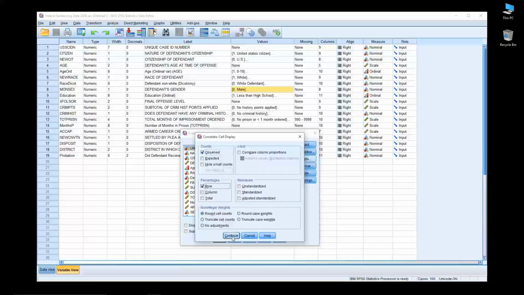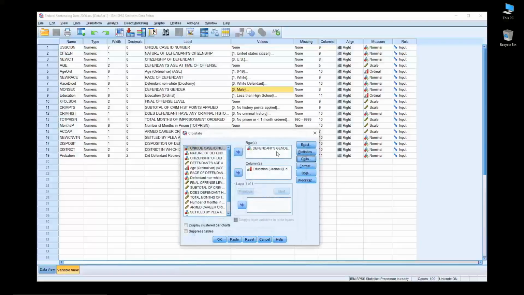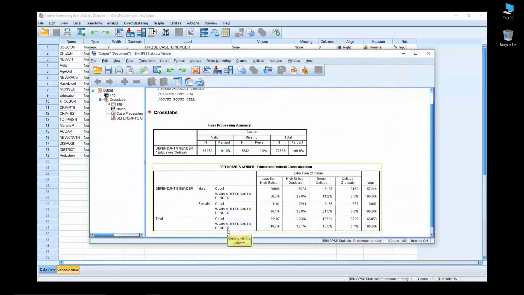And remember, rows, I'm going to click continue, are associated with defendant's gender, male or female. So this is going to tell me 100% of the men and 100% of the women. So we can examine what percentage of men had such and such education level. Let's run this and see. So when we do, it's the same thing. However, we have this additional little row here that tells me the percentage. And look over here, right? So out of all the men, we have 100% of the men. So we're examining fully just the male and just the female categories, and we're comparing between educational levels.